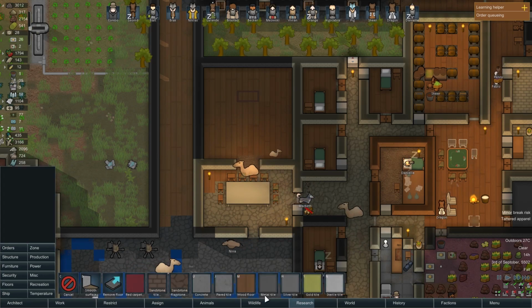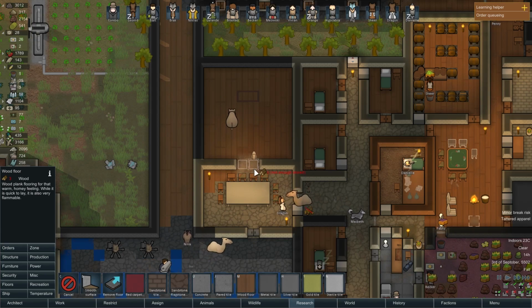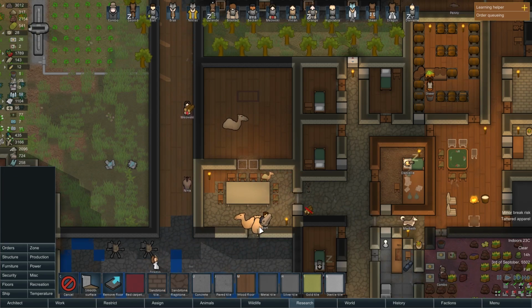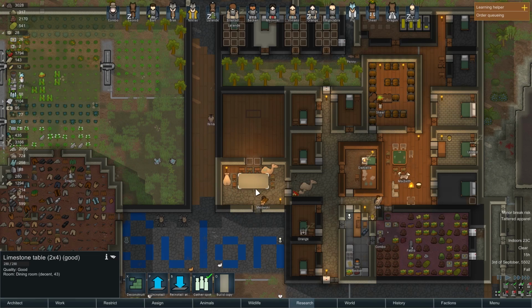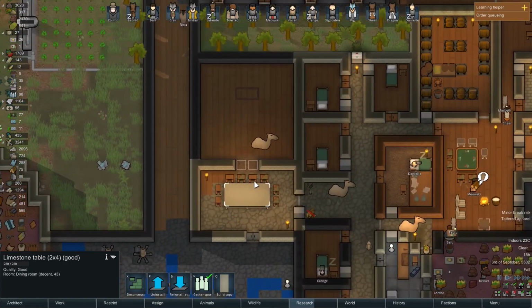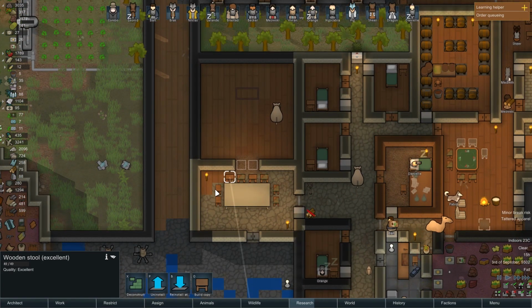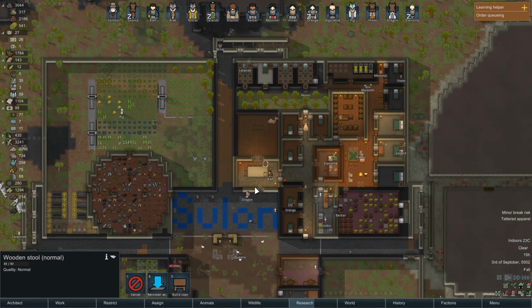Now, I'm just thinking, what sort of floor should I do at this part of the entrance? It's going to be wood. Yeah, I think wood will look best, especially with this little bit of bridge that we've got here. Nothing we can do about that there. I'm going to move the dining table around somewhere as well. I'm not sure where yet, but I'm moving some of these stools to different spots and deconstructing any of the ones that are normal quality or worse.